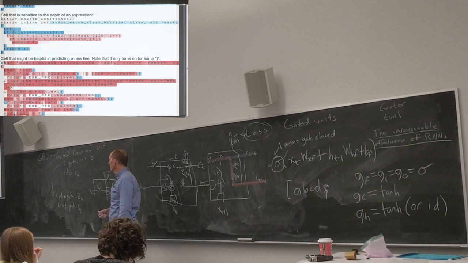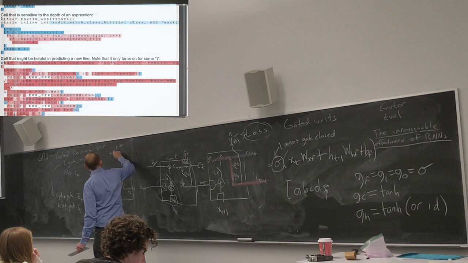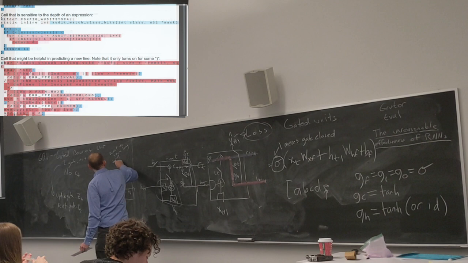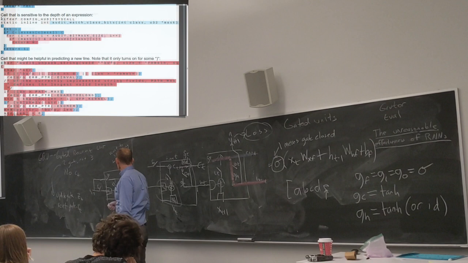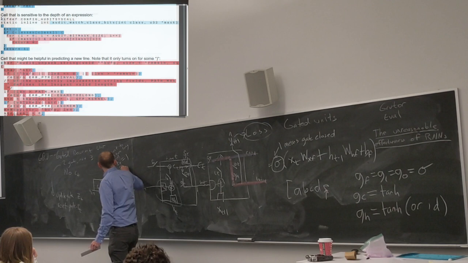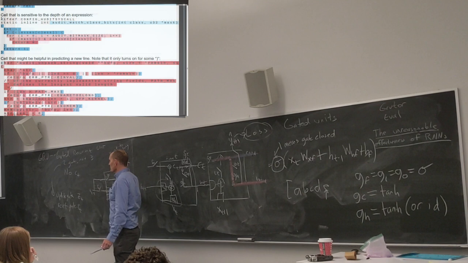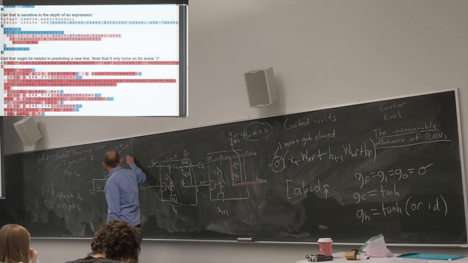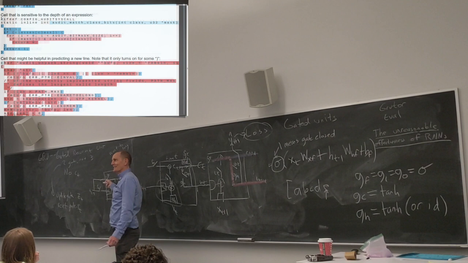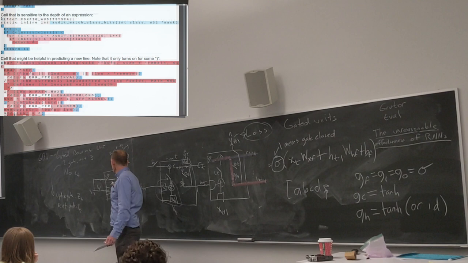So if we want to store long term, what should Z sub T be? So 1. 1. What about R sub T? 0. Doesn't matter. R sub T equals don't care. Because it doesn't matter whether this is open or closed, we're still going to throw it away. Right? If Z sub T is, sorry, Z sub T is, let's not make it 1. Let's make it exactly the opposite of 1. Because we want this gate to be closed. And so we want it to be a 1, and so we want it to be 1 minus 0. And this one will be all the way open. And so therefore it doesn't matter what R sub T was.